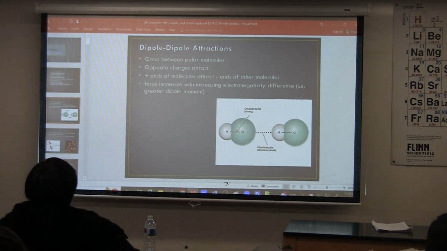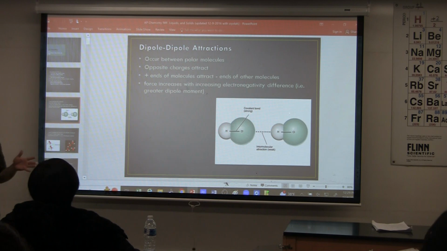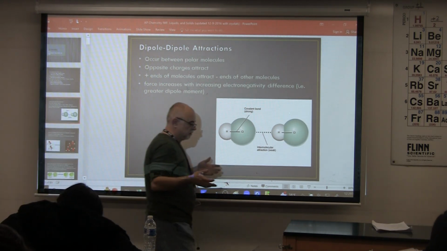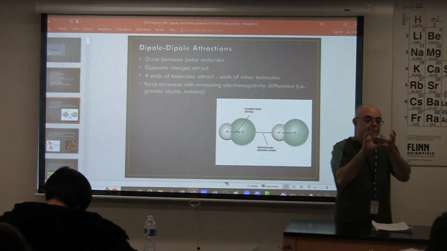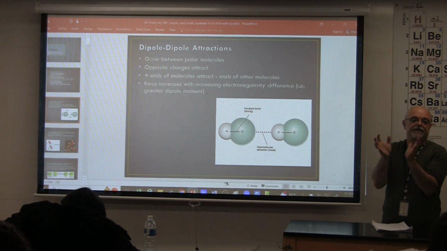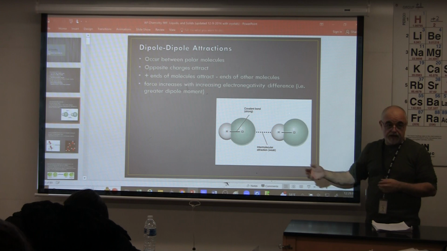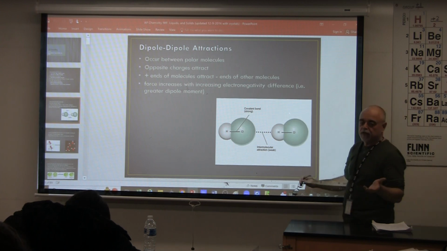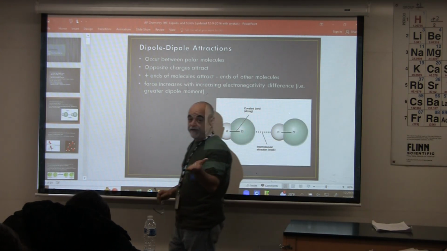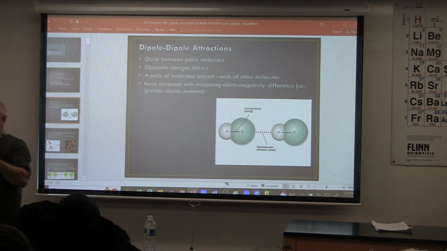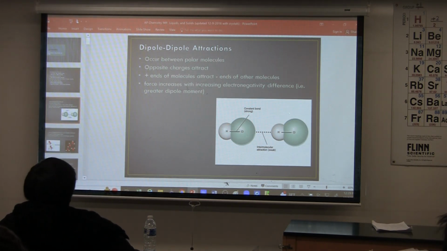So, if you think about a bunch of little magnets and you throw them in a box, they have a north and a south pole, they spin around until they connect opposite ends to each other and they stick together. Isn't that attraction? We've already defined the concept of polarity and what a polar molecule looks like. It has a positive end and a negative end. So a bunch of such molecules near each other should do the same thing. They should kind of spin around until their opposite ends attract, and that attraction can bring them together and hold them. That's all this is showing.